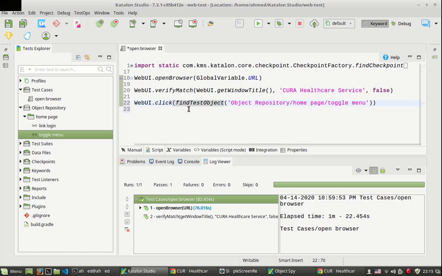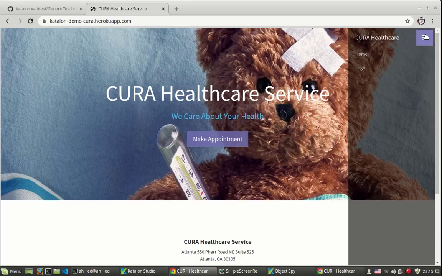Notice here it uses a built-in function called findTestObject. You can write this whole expression manually, but it will be easier to drag and drop as I did right now. Now from this line I can click the toggle menu button.